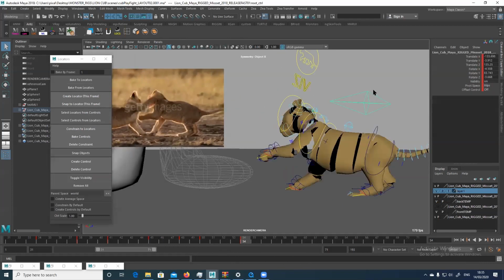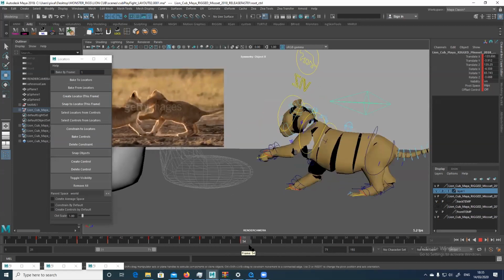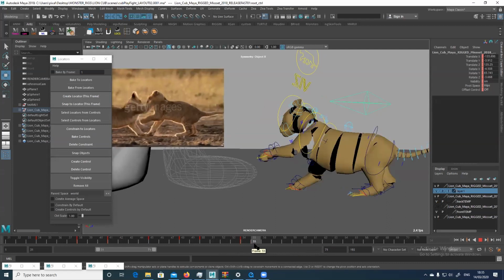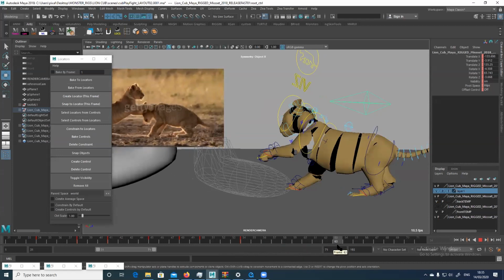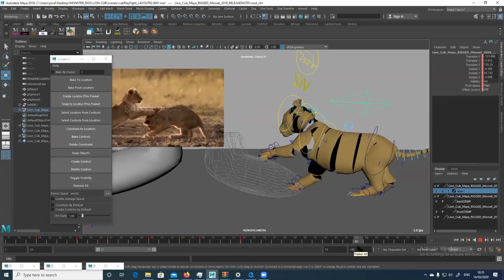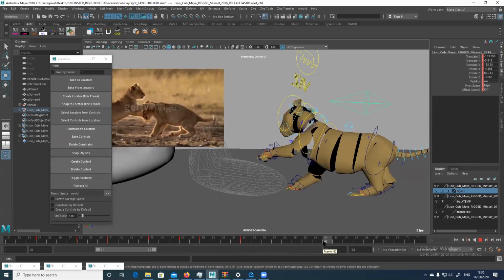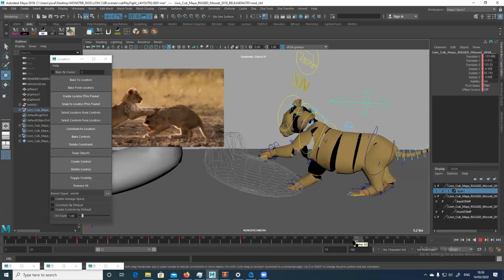There you go. So what I'm looking for is to pick a pose that, you know, this is a nice pose here. I think I went with this one before. This is a nice dynamic pose. Try and steer clear, if you can, of stuff like this. It doesn't always have to be about foot contacts.